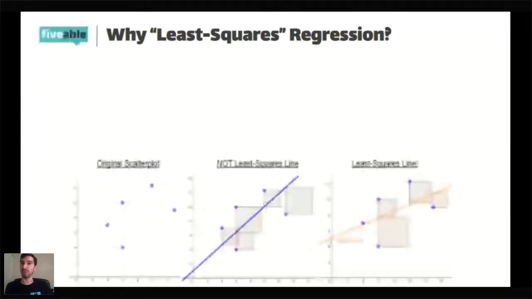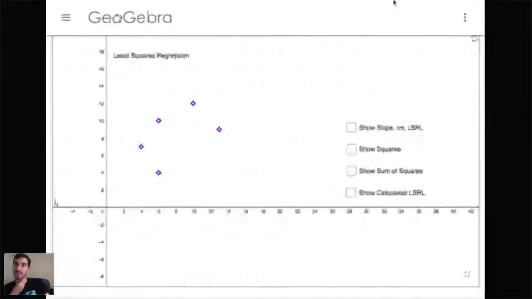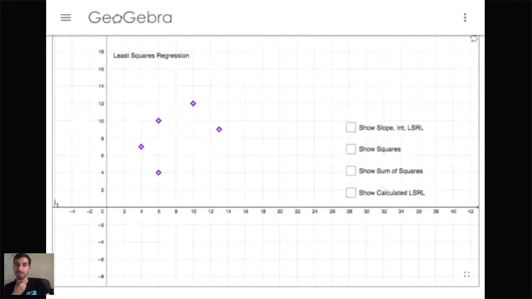Okay, and that's why it's called a least squared regression line. So I'm actually going to pull up a different screen here for a second to play with some stuff. So you're about to see the scatter plot on the bottom left, and then we'll talk through some stuff. And I promise this is getting to what S stands for in a couple of minutes. Okay, and so you should see a scatter plot on your screen right now, and that scatter plot has 5 points.